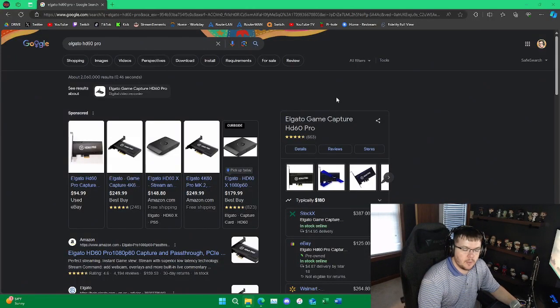Before you get started with the dual PC setup, you're going to need some parts. The first part, probably the most important, is a capture card. I've had the Elgato HD60 Pro capture card for a number of years. This capture card is great for this purpose, although it only does 1080p 60fps. A lot of people out there tell you if you have a 144Hz-plus monitor, you can't use a capture card like this and you have to use a different setup. I'm going to show you the easiest way to do it.